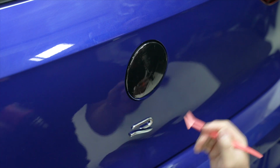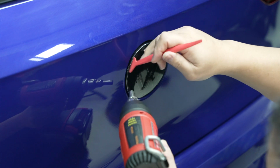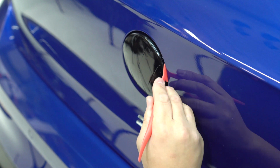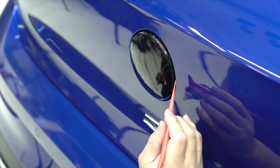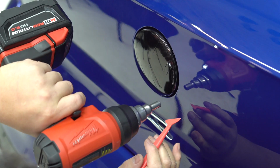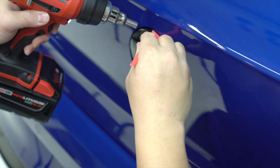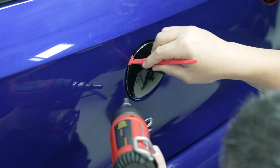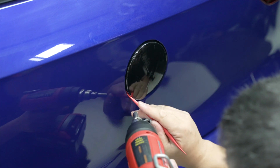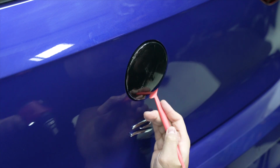Once you get all the edging done, now you're gonna go over the emblem and make sure that you smooth everything out. Because if you look carefully, you're gonna get these little tiny wrinkles that'll be towards the edge of the vinyl. So you just wanna make sure that you flatten everything out and there's no crease or wrinkle or lifts that allows dirt or water or any kind of debris to get under the vinyl. So this is very important on top of the cleaning process.